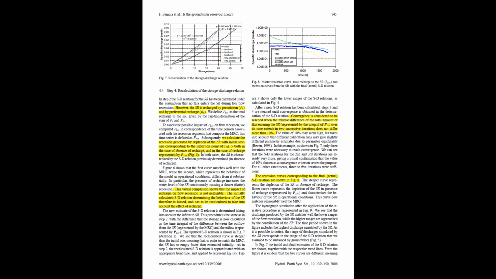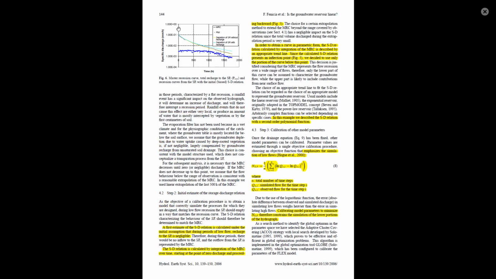Now this is shown in figure 6. I have to go back, unfortunately, to the previous page. Here in figure 6 you can see in yellow the depletion of the slow reservoir without recharge considered, and you see the depletion of the slow reservoir with the recharge considered. And you can see that the specific discharge is plotted on a log scale. I think that is important to mention. So you would expect a linear relationship if the groundwater reservoir would indeed respond in a linear way. It turns out that visually there seems to be a quite large influence of the recharge because the difference between these lines is actually pretty large.